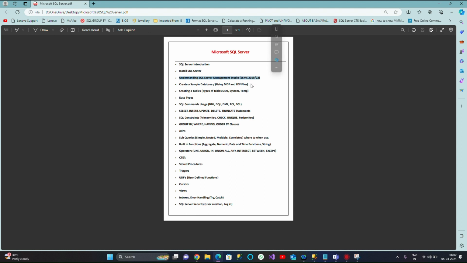We also covered how to create sample databases, and how to delete and restore databases. I'm not able to find MDF and LDF files anywhere on the internet, so I have provided backup files for that. I hope everyone practiced this restoration part of our database.